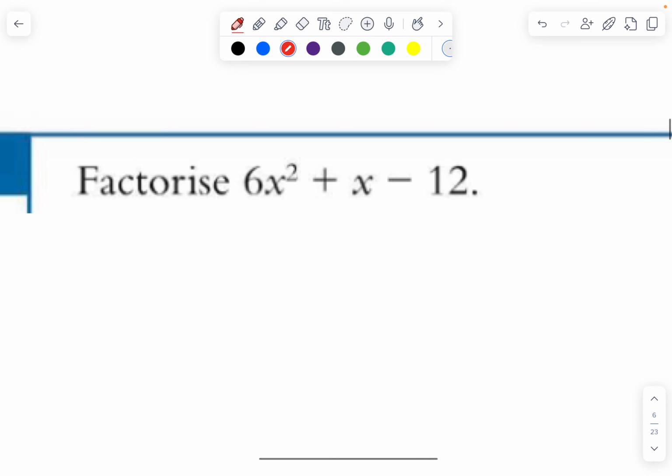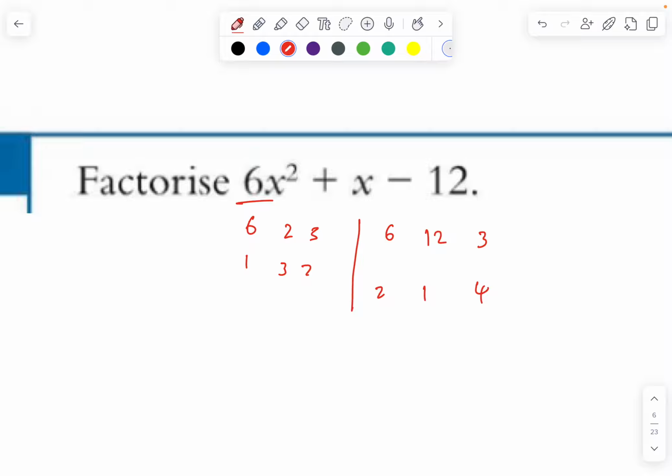Now we meet our first case where a is not equal to 1. When a is not equal to 1, we're dealing with the following. We get the factor pairs of this term. And I always say that you flip the one with the least amount of factors. 6 has the least amount of factors: 6 and 1, 2 and 3, 3 and 2. That's about all. 12 is 6 and 2, 12 and 1, 3 and 4. That's a lot, so we just leave it at that.